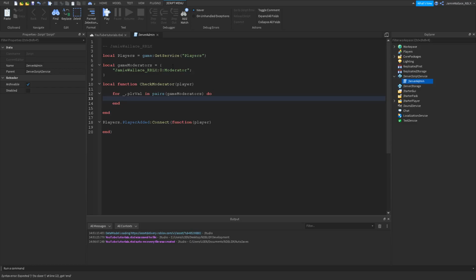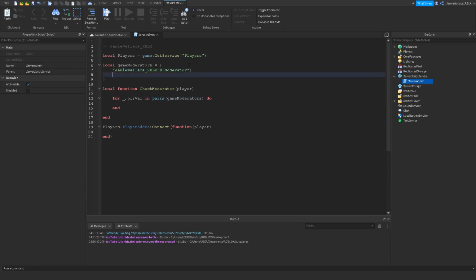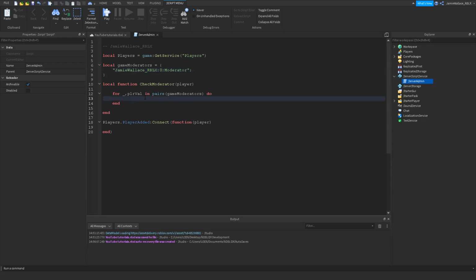Now what this will do is it will iterate through this table, taking each of these values, and that will be what's equal to that. So the player value for the first index would be this, the second one would be whatever I had here, and it would just iterate through, so you don't need to know too much about that.